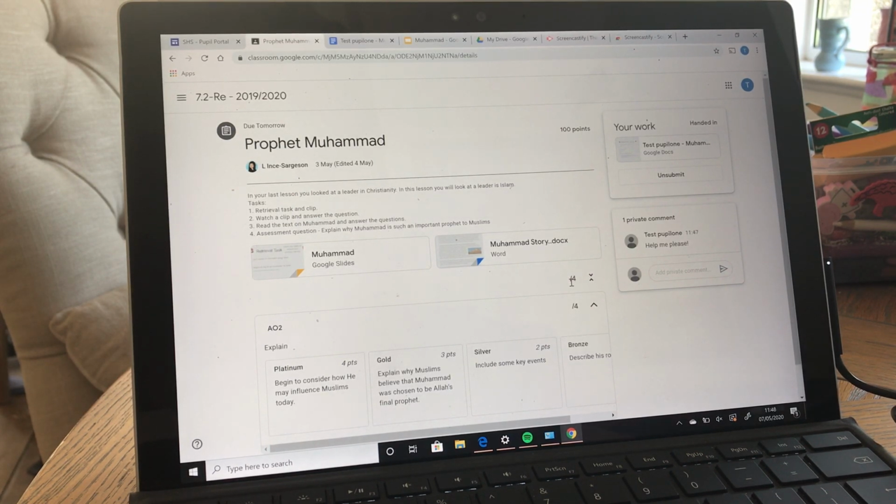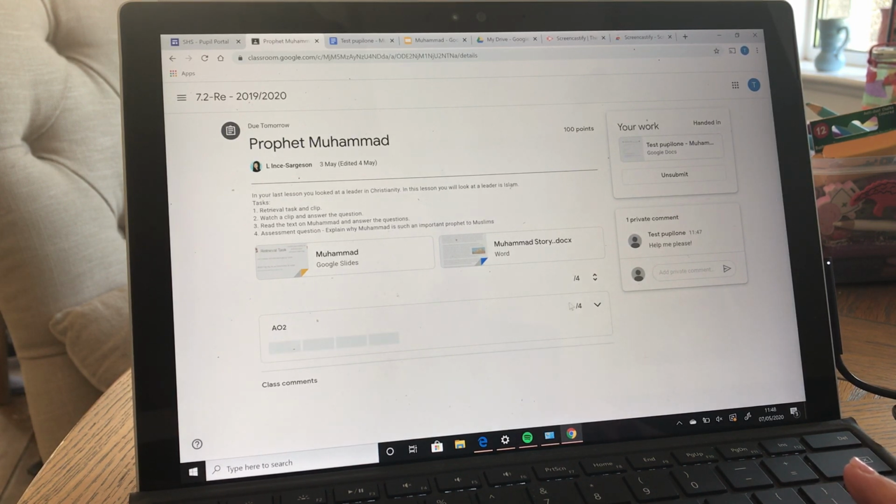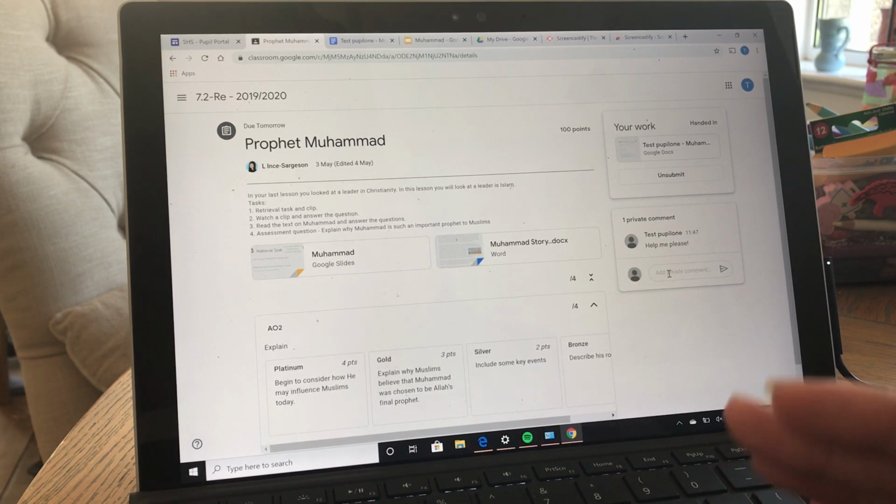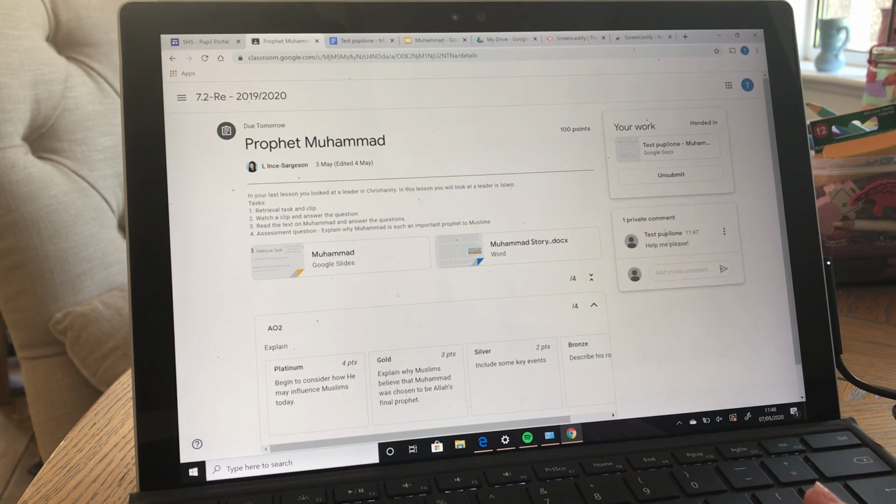What's going to happen next is your teacher would be marking that, and when that's been marked, this rubric here, you'll get a grade. So it will be a mark usually out of 4, and it will be coloured in along here, and you can click down and check which one you've achieved. So your what went well would be highlighted, so if you've got silver that would be your what went well, and then you might need to have a look at the criteria above if you wanted to add anything extra. Your teacher might have also given you some written feedback, which again would appear down here as a private comment.